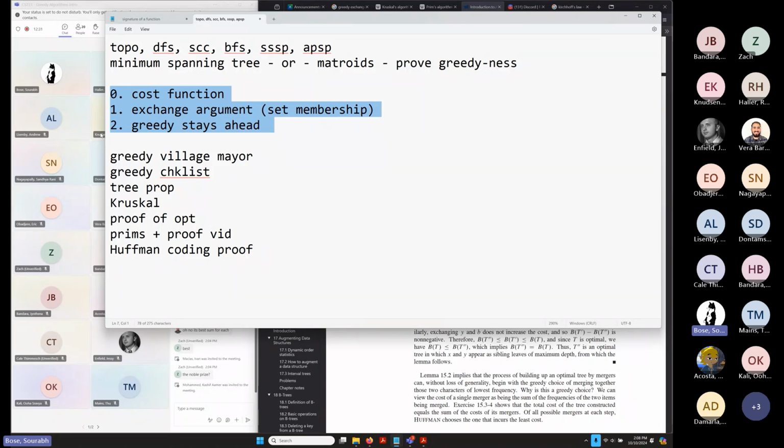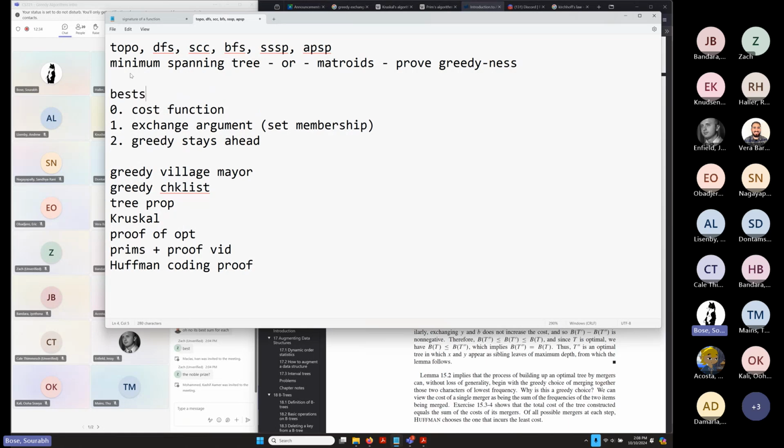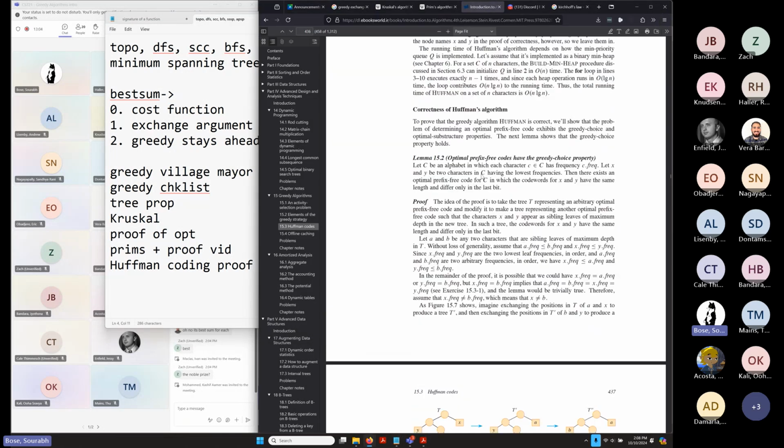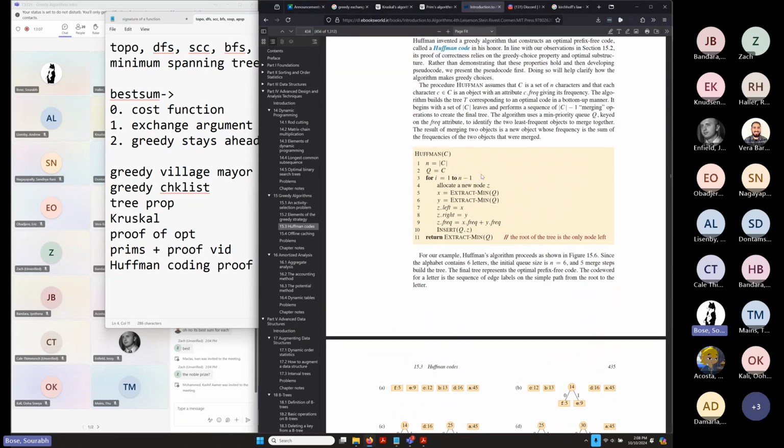The only difference between normal best sum problems and greedy best sum problems is that for normal best sum problems, you need a recursive approach to scan all possibilities, like knapsack, right? Scan all possibilities and then figure out the optimal one. For greedy, essentially you are going to know what the answer is and you do not need to search for the answer. Okay. So what I mean by that is, Corman had a nice recursive problem.